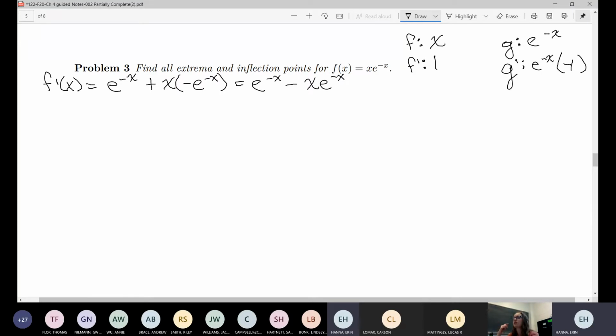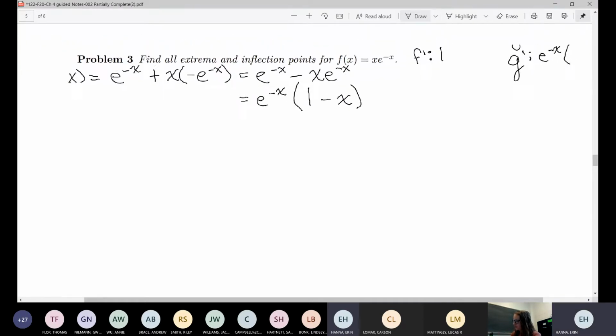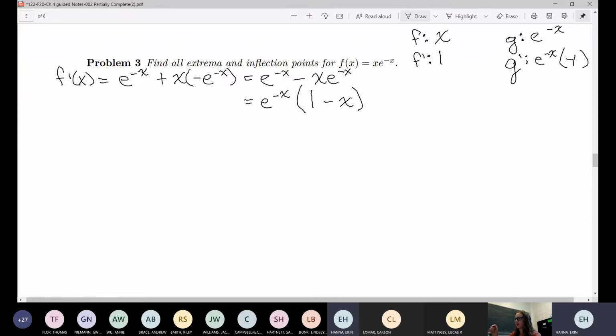The first thing that really helps with the ones that have e to the whatever in them is that pretty much all the time, all of those terms are going to have an e to the whatever in them. So we're going to go ahead and pull that out. These both have an e to the negative x in them, so we pull that out. The first term would be 1, because remember, there was something that we pulled it out of, and then minus x. Once we reduce it that tiny little bit, it is going to help us with the setting it equal to 0 idea.